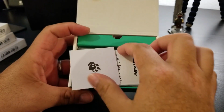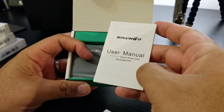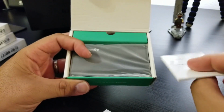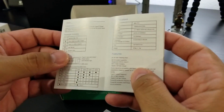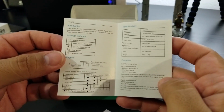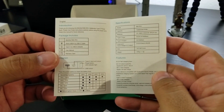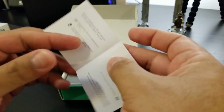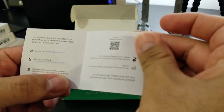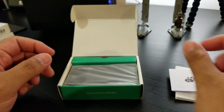All right, so we've got a user manual, Type-C power bank. Multi-language, which is always nice. Just gives you a basic intro on everything going on with it. This isn't exactly a complicated device, so it's pretty straightforward. This is their 18-month warranty card, so it's nice to have. 18 months is pretty good.